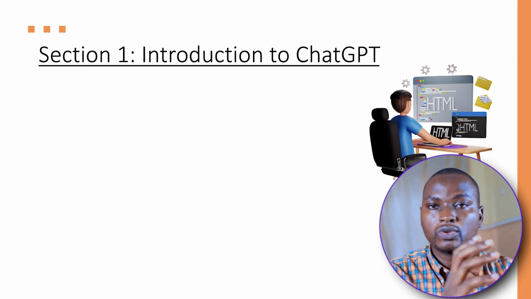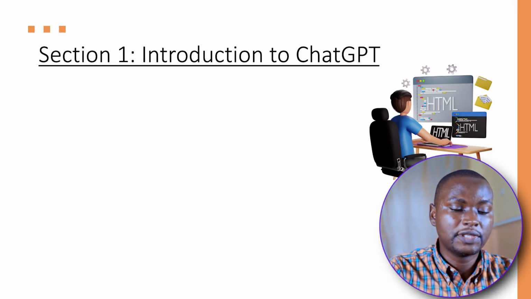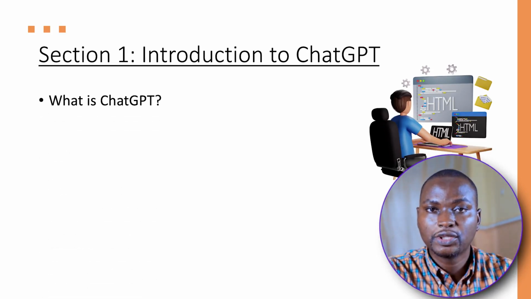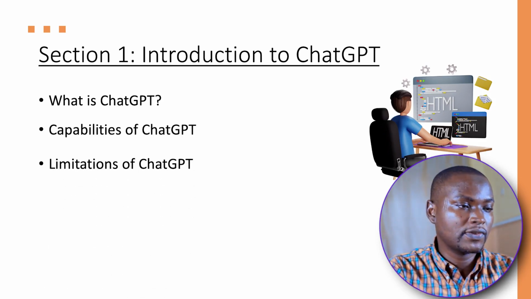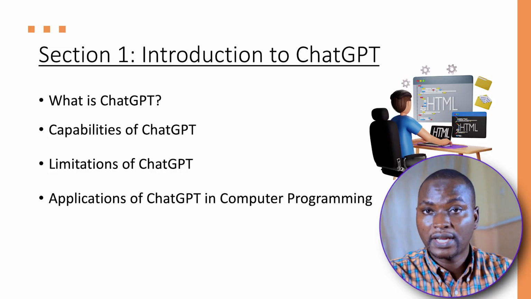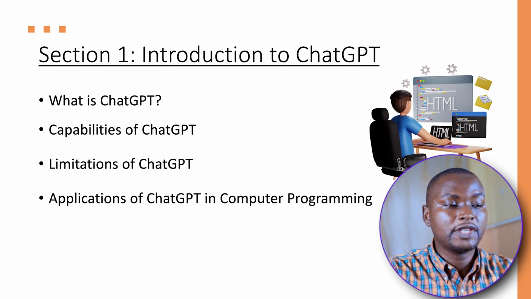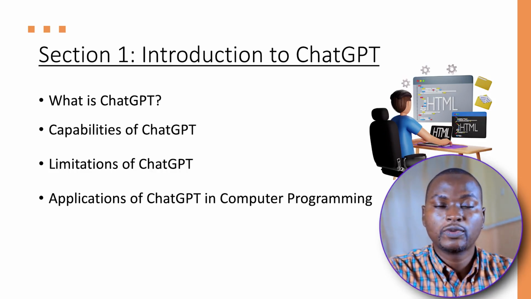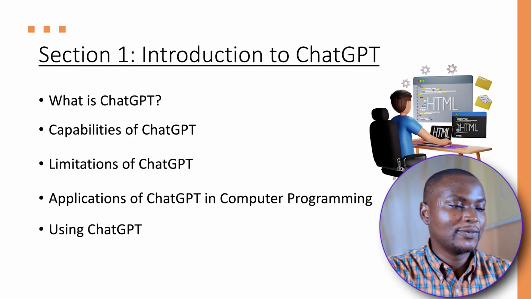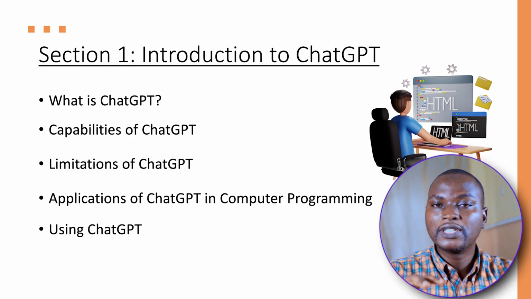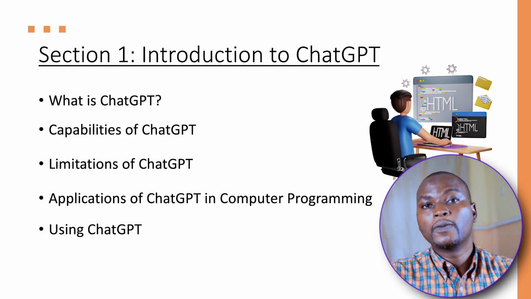In section 1, we're going to consider an introduction to ChatGPT. We'll look at what ChatGPT is, some of its capabilities, and some of its limitations as regards programming, of course. Then we'll look at the applications of ChatGPT in computer programming. What are the different applications? How can we use it in computer programming? And then we're going to go into using ChatGPT to do some very basic prompts.